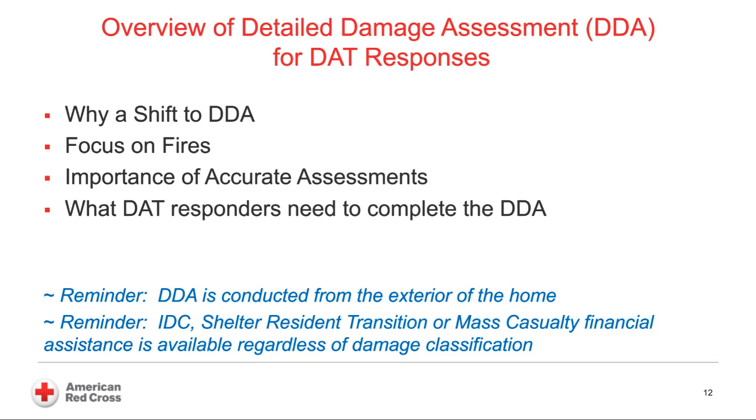And this information will help the caseworker during follow-up and recovery planning, for example, as well as other supports, including our disaster health services, our disaster mental health, and disaster spiritual care. The focus on fires is another reason we shifted to using classifications for our level 1 and 2. And what I mean by that is the alignment with the Red Cross FEMA Pocket Guide was really the starting point for developing and adapting the DDA for DAT. It was important to look at what is the same as well as what is different.